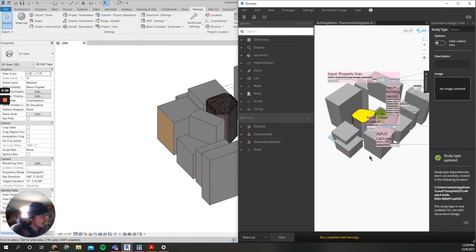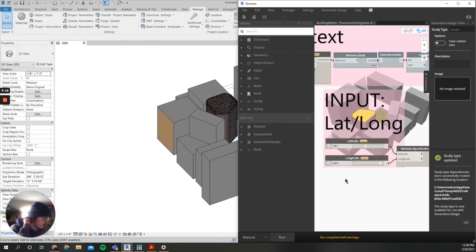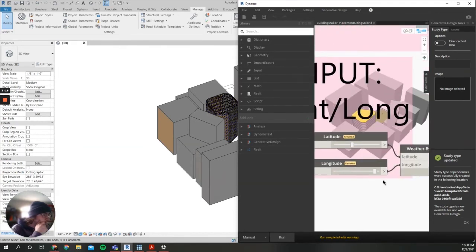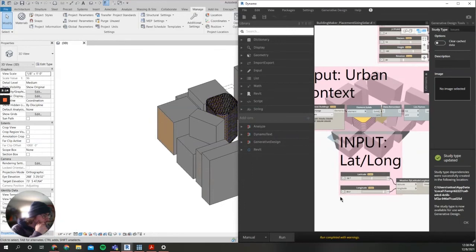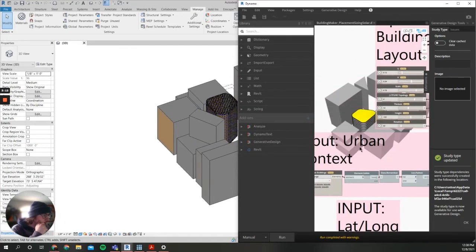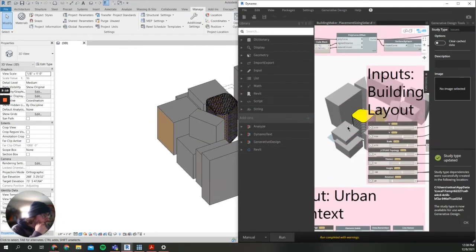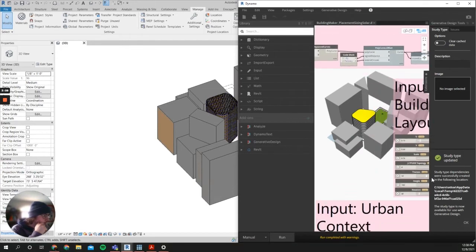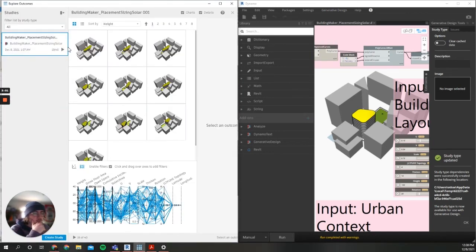So I entered all my information, latitude, longitude, and that's for Cincinnati, and you can just fill in all these inputs, and eventually you can run a study, and you do that by just going up here and clicking create study. I'll pop that up right now. So by doing my study, I got a bunch of options.